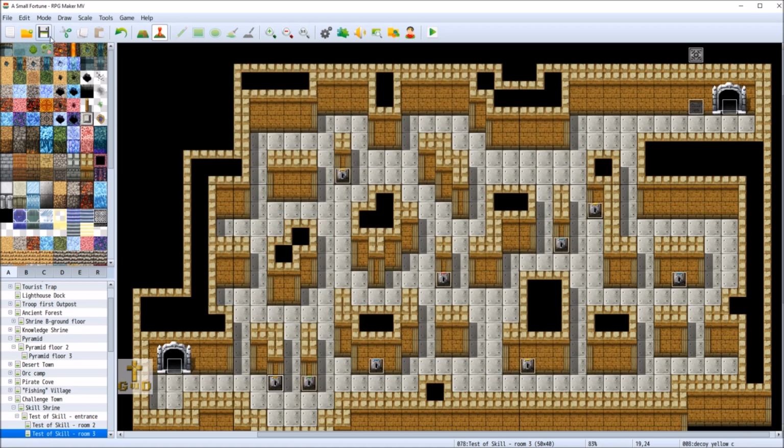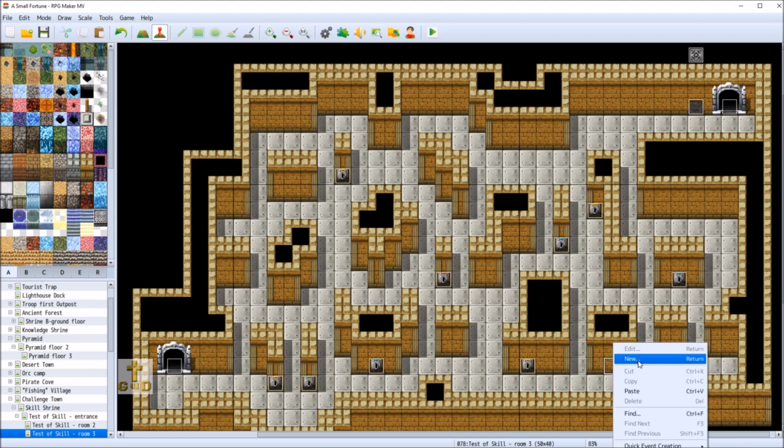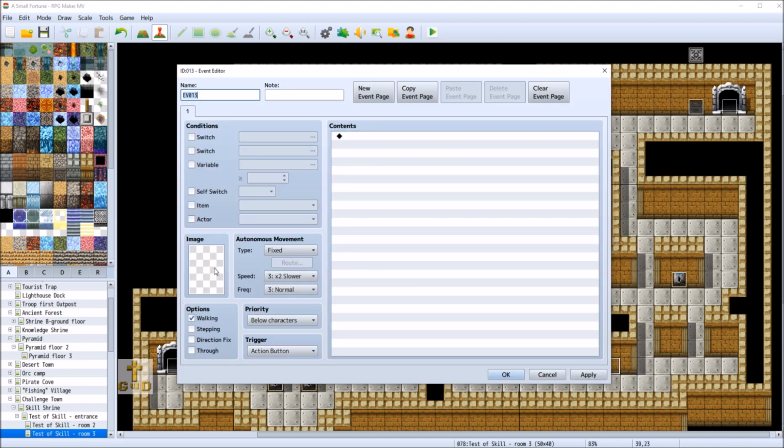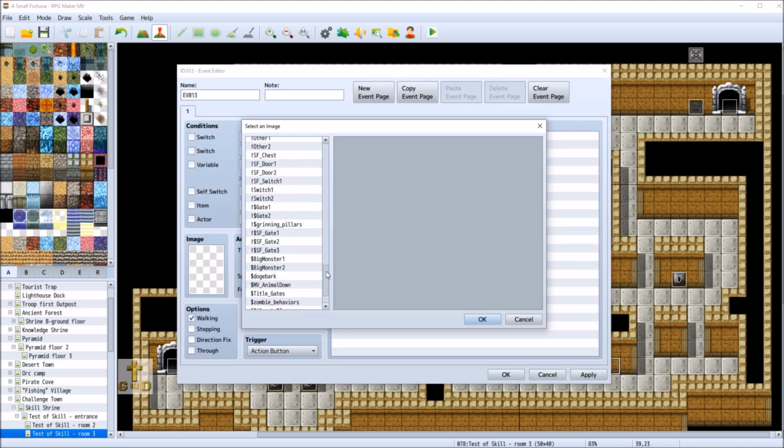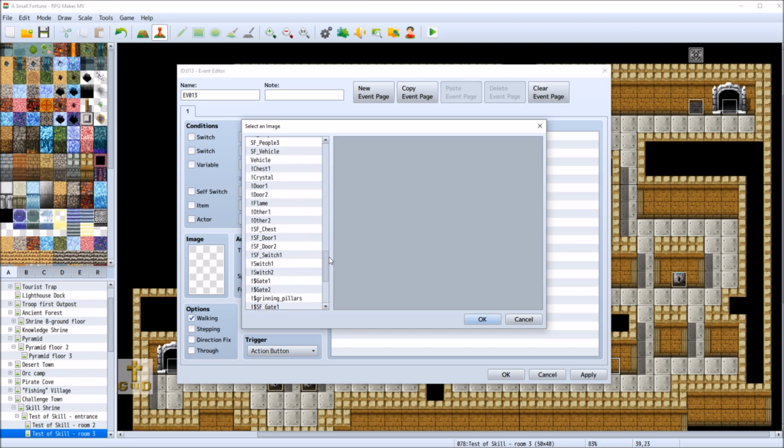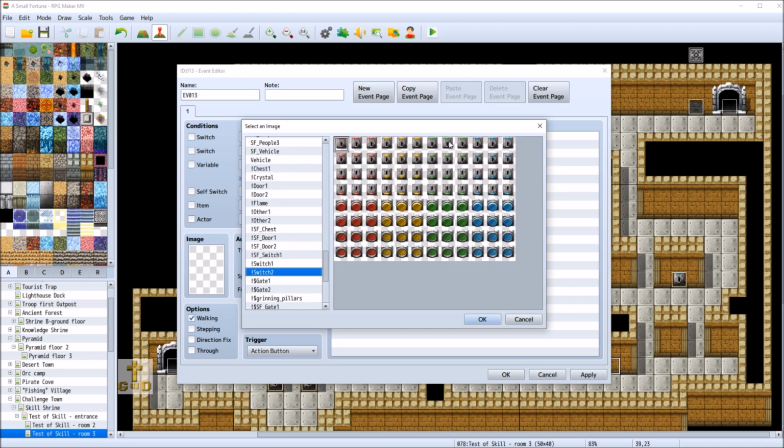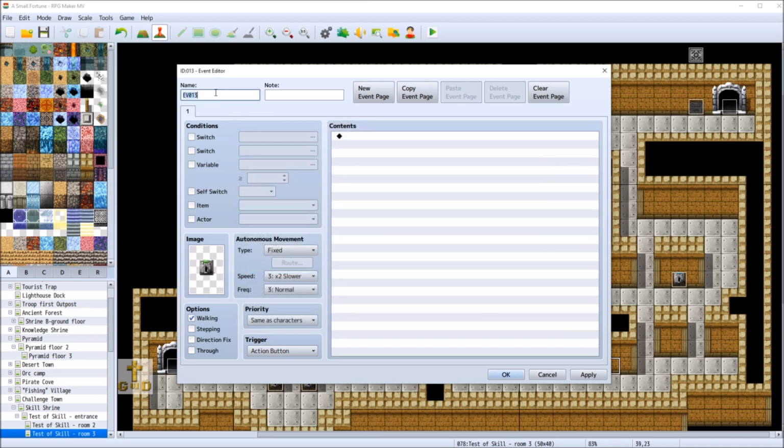Okay. What am I going to do with red? I think I'll have a green down here. There we are. Decoy green A?